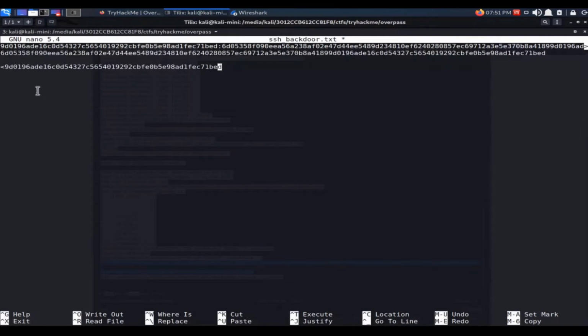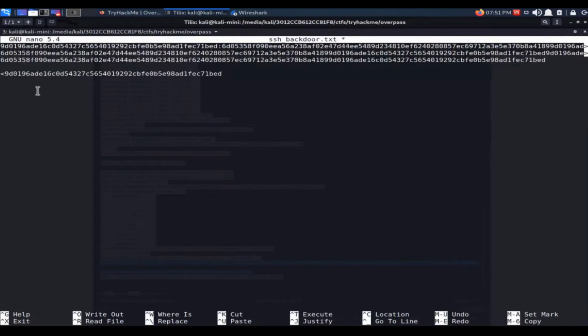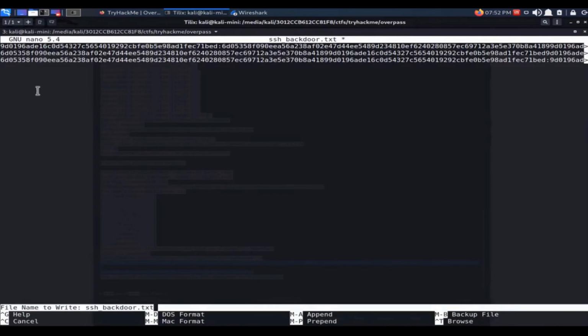We'll paste that in and try that. Like that, and then we'll paste it again for good measure, and we'll put the salt at the end just for good measure. Okay, so let's try to crack that again.